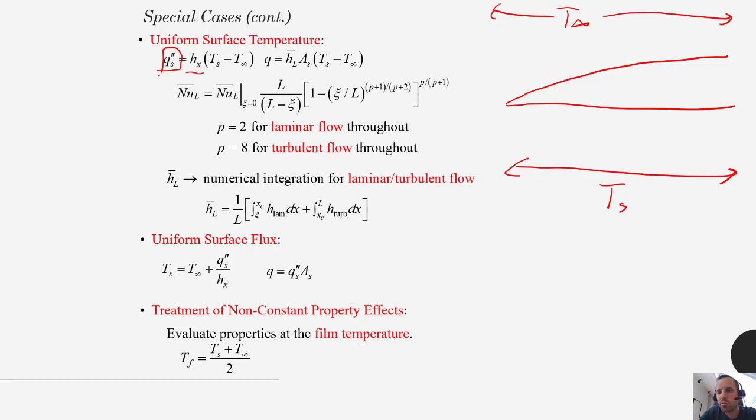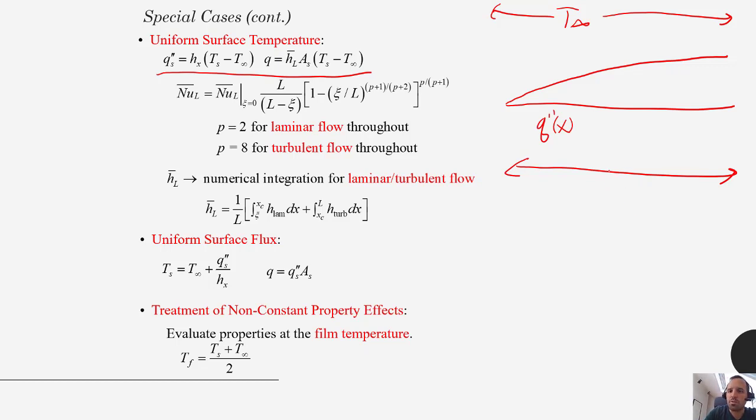So if you have a uniform surface temperature, notice that your flux is going to be localized, and your flux would vary depending on where you are on the plate. To get the total amount of heat transfer over the entire plate, you could rather use the average heat transfer coefficient and then just plug that into Newton's law of cooling. So the key takeaway here is that because your h is localized and it's a function of x, your q may be a function of x if your surface temperature is indeed uniform.